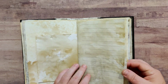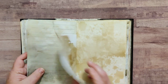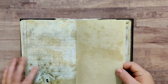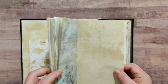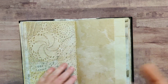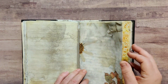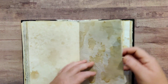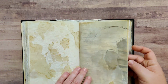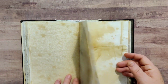I'll just quickly flip through the rest of this and let you see what it all entails. I think it's got five signatures. And like always, I'll have all those details in my Etsy description for each item, detailing how many pages they are and front and back total writing space, all that good stuff. Measurements, everything like that.